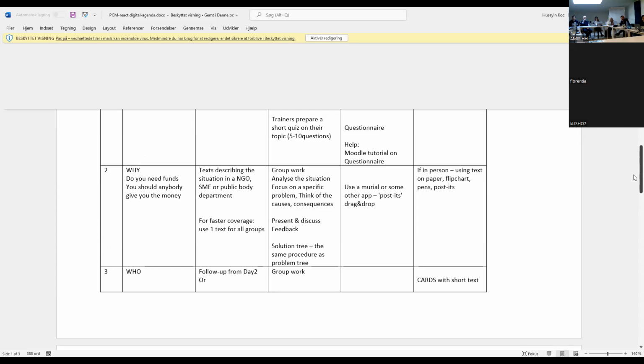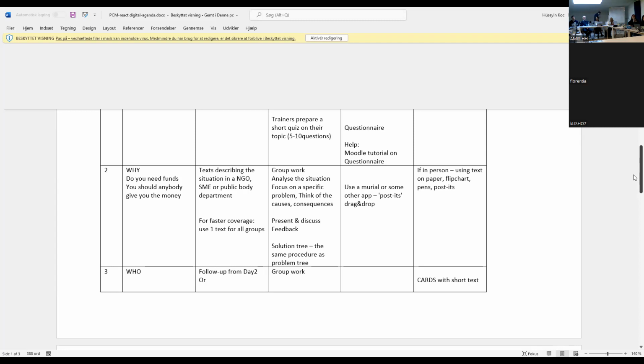And we use Mural, as Maria used the other day, so we think that this might be a nice app to use. You know, the Mural with the post-its that we use. You just sign in, it's an application to sign in. It's good that it's free, right? In a real-life situation in person, we would just use flip charts and post-its, and that's how we would produce the problem tree and solution tree.